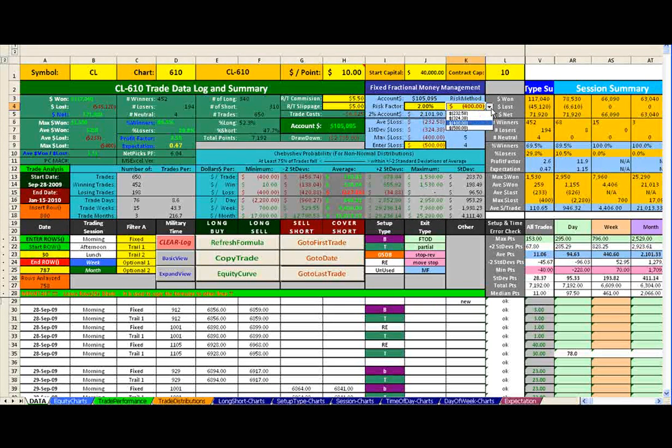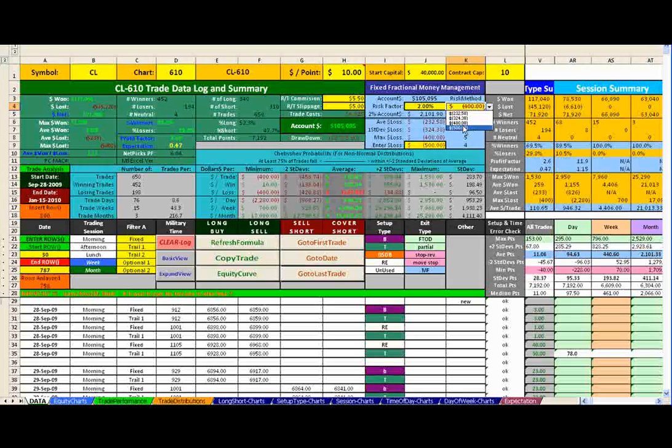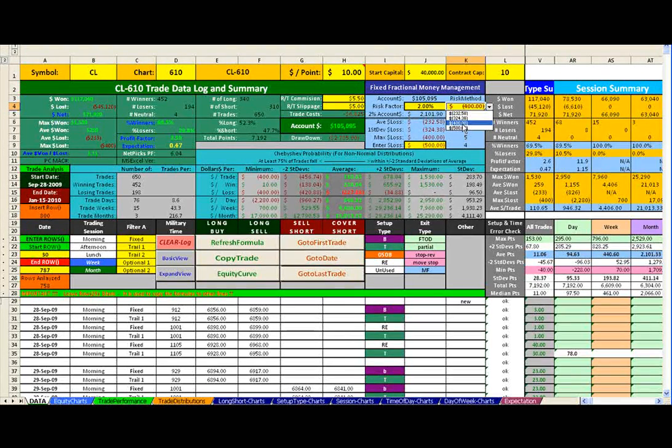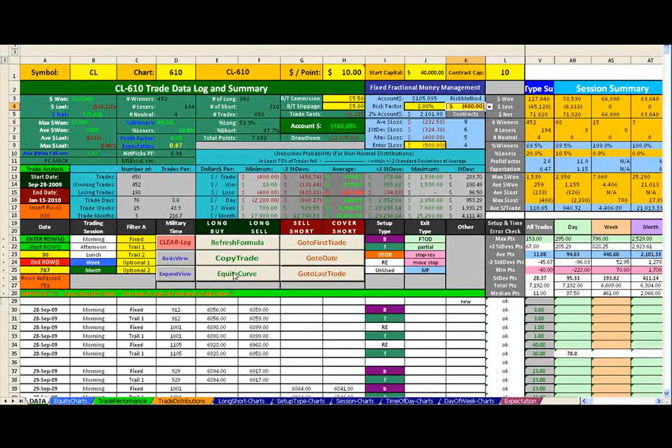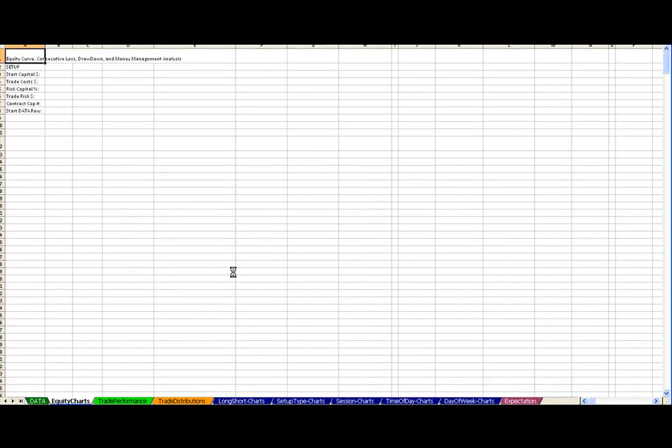So we can choose between the average loss, the first standard deviation, or the maximum loss, or even some arbitrary dollar number. Let's just choose the maximum loss. We'll put some 2% risk, and let's have the spreadsheet tell us how much money we would have made with these exact same trades if we were applying this very simple money management formula. Hit this little nifty button here, and all kinds of great things happen.